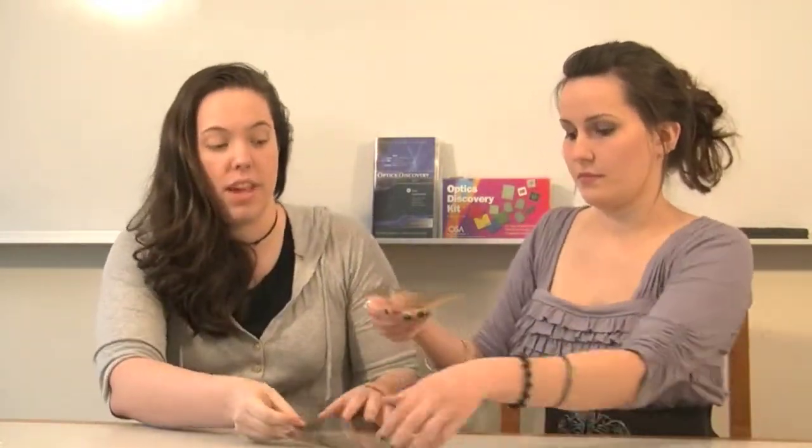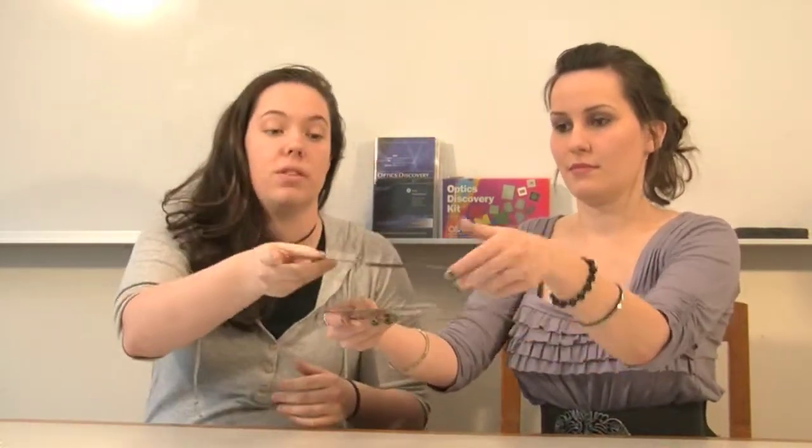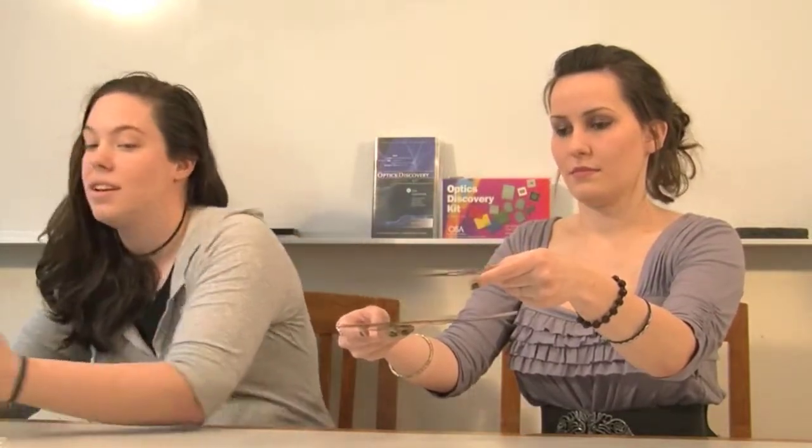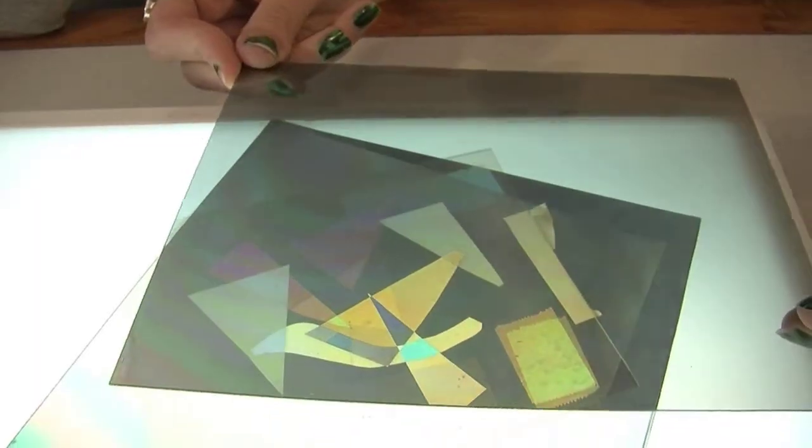When your art is complete, make a sandwich. First you use one polarizer on the bottom and then your layer of plastic with your artwork and then another polarizing filter on the top. And then, using a window or a light source, you can put it on there, rotate the top one, and see what happens.